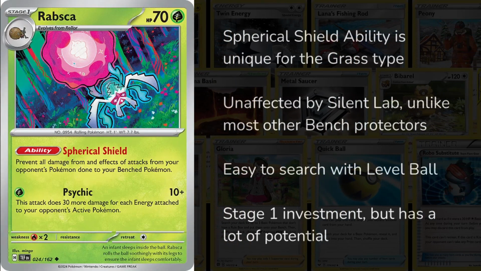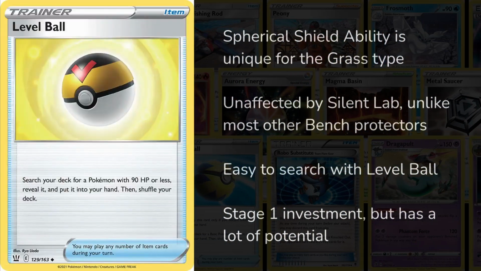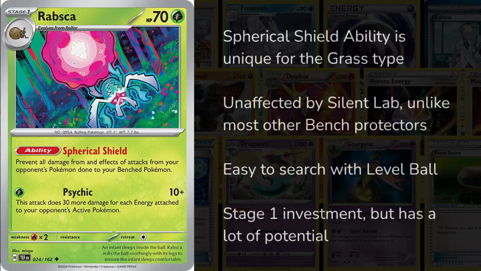Rabska. The Spherical Shield ability is unique for the grass type. Unlike most other bench protectors, it is unaffected by Silent Lab. It's also easy to search for with Level Ball. Although it is a Stage 1 Pokemon, the potential may be worth the deck space.